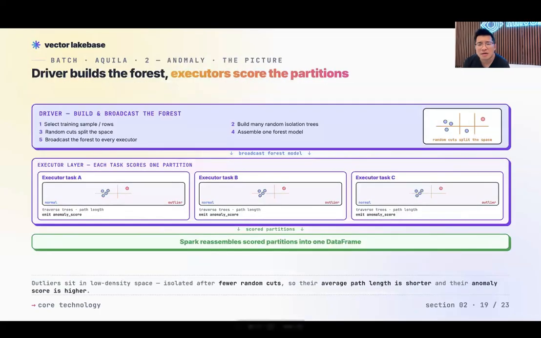Okay. The other interesting use case is anomaly detection. The idea is very simple. We try to split the high dimensional space along one dimension at a time, and we keep splitting the space until each vector belongs to one single region.